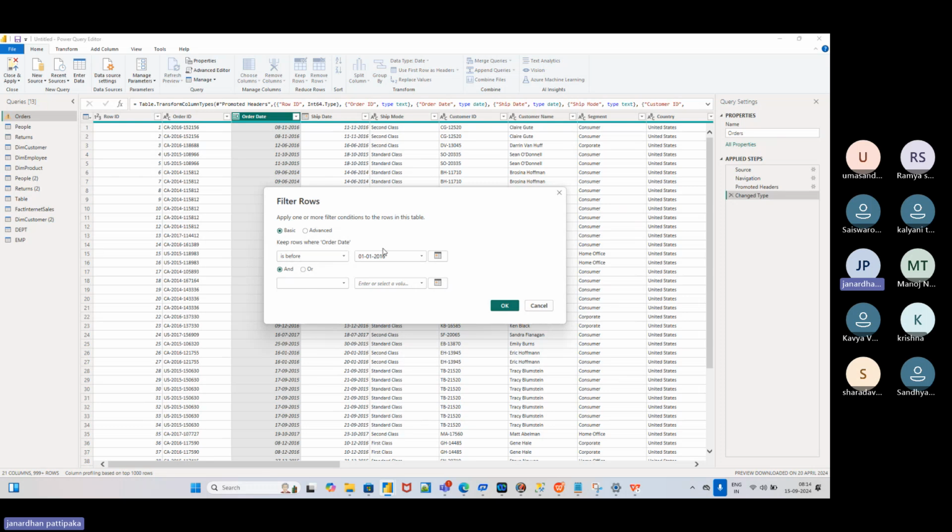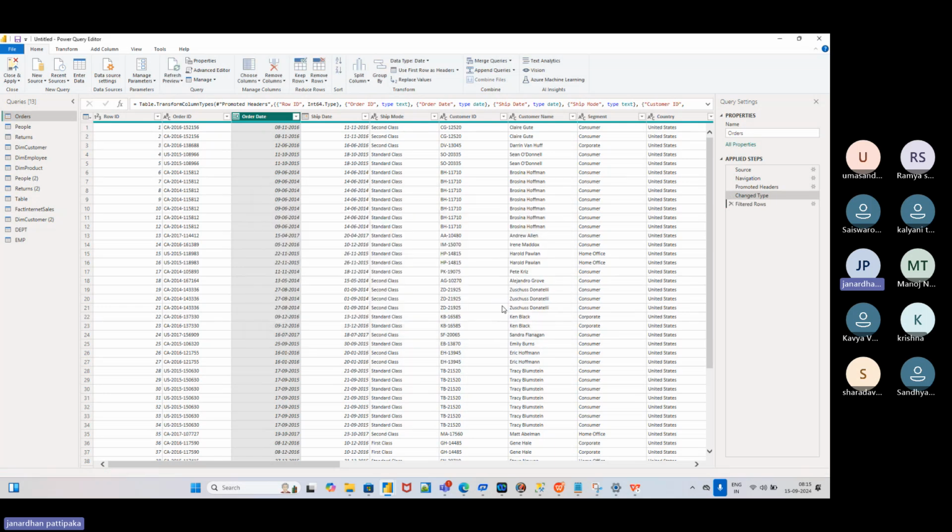So this will filter the data before January 2016. So before January 2016, what are the years we have? 2015 data we will be having, and 2014, because this table contains the years 2014, 15, 16, 17, right? If I select before 2016 January 1st, you will be getting 2015 data and 2014 data. Just click on OK.